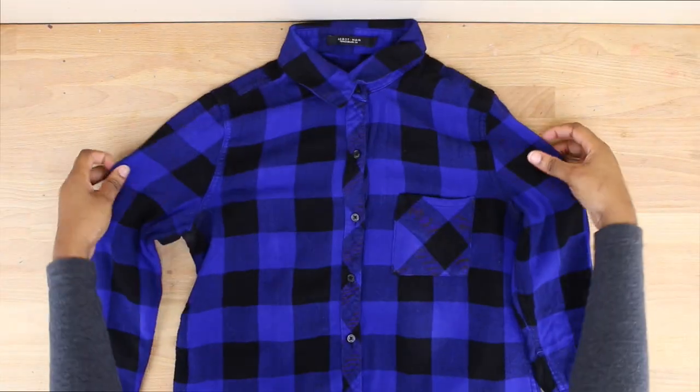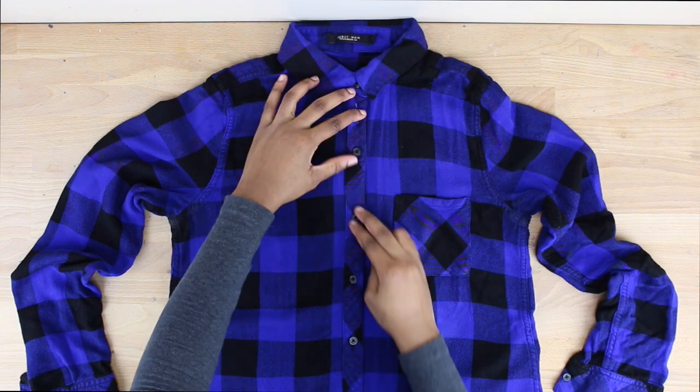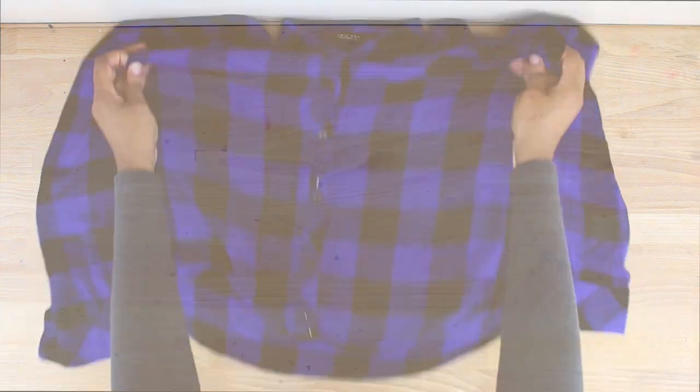To get our pattern, we're gonna be using a button-down shirt. So you wanna get a shirt that's kind of loosely fitted and not too tight. Now, in order for my shirt to stay intact and in place, I'm pinning all the way down the center of the shirt.